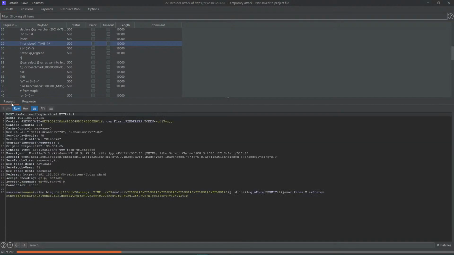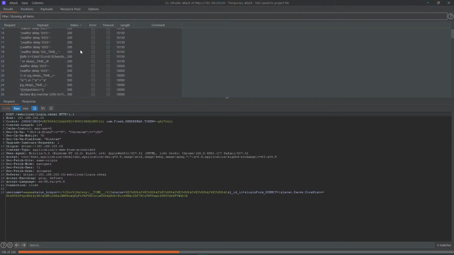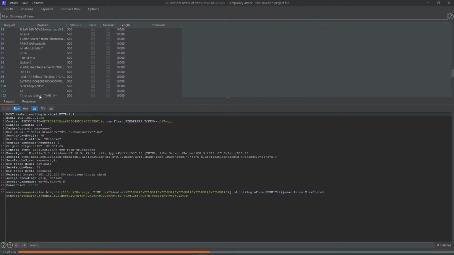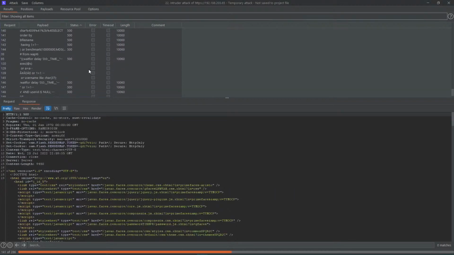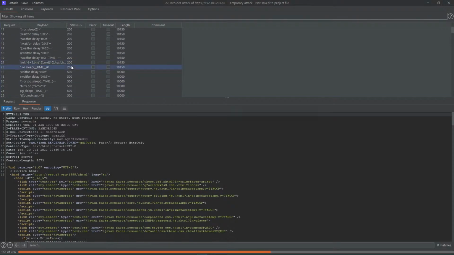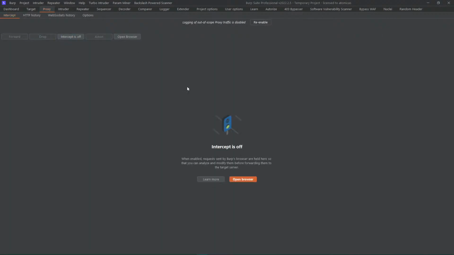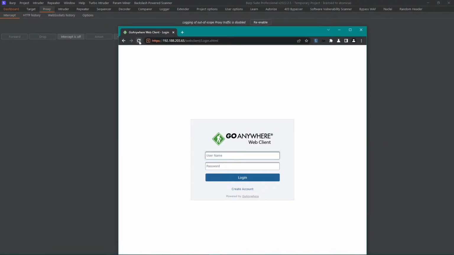Okay. Oh, never mind, 500s. Okay, so what was the last payload on? Is the host up still? Alright.